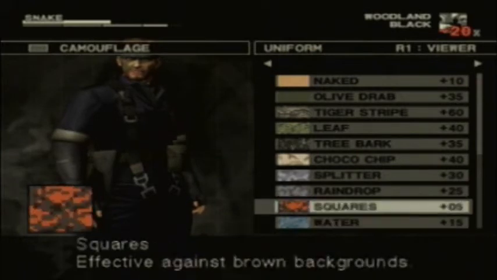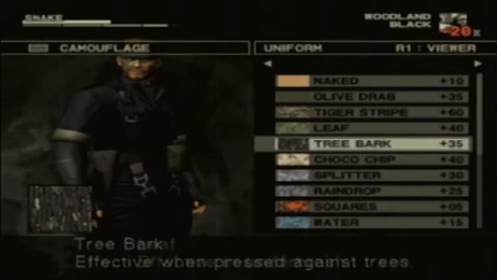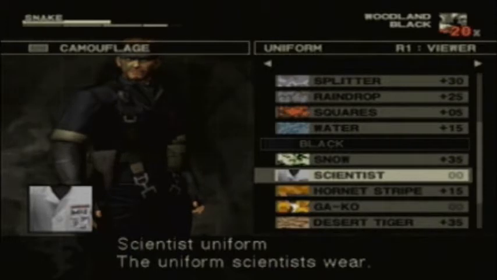Water is effective underwater. Raindrop is effective during rain. This is actually really good during rain. If you start to see it rain, this is your best bet because you can achieve about a 60% camo index even while standing. And it gives you like a 90 in any condition while it's raining. Like literally 90. Any condition. Like if you're down, it doesn't matter what you crawl over.